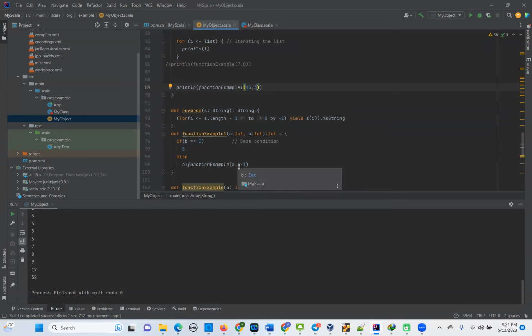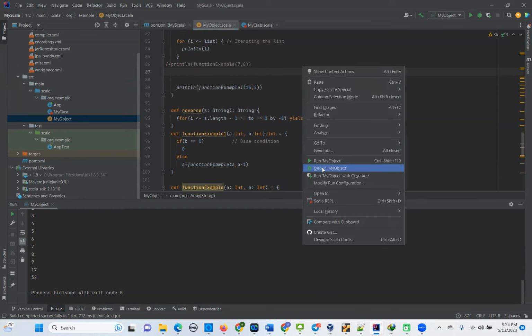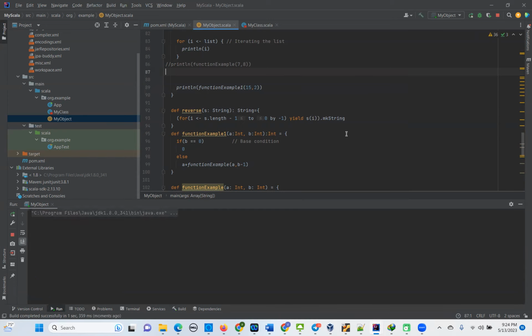So this function is printing 16 and it is printing 31.